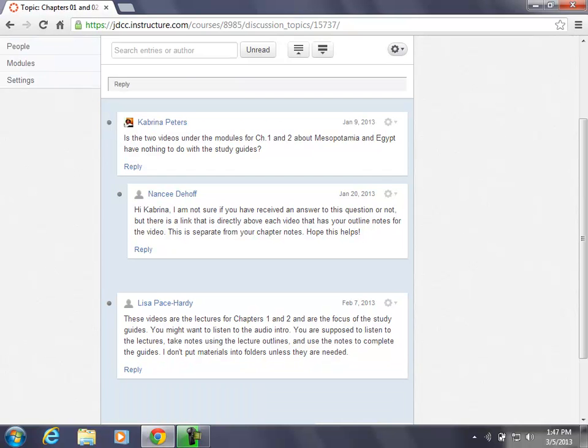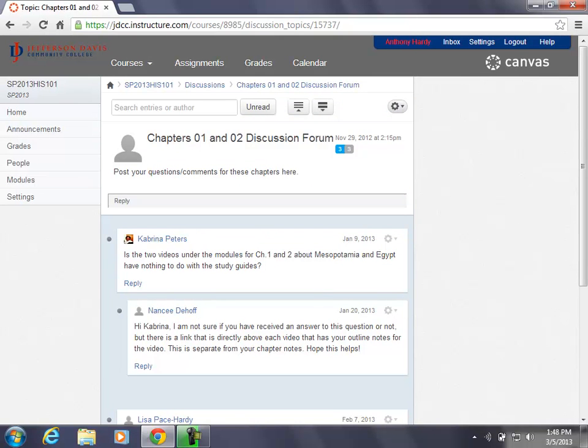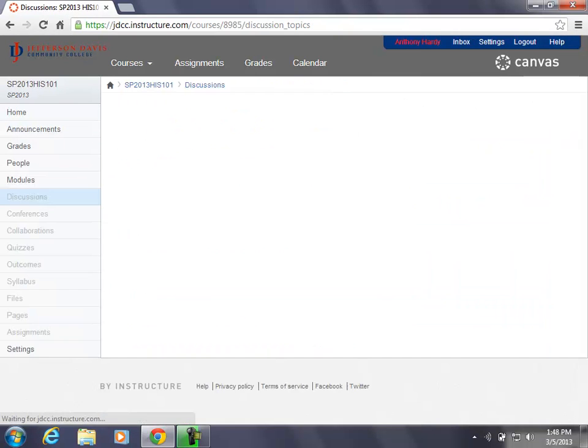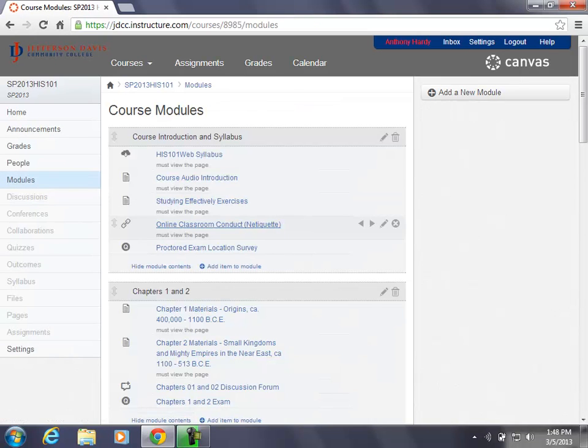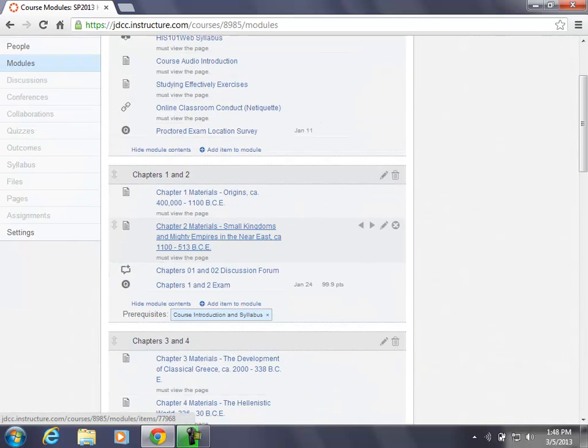So you can see how they indent. So you can see who replies to who, even within the same thread. And as an instructor, you can go through modules, and you can go to the discussions here for that specific area, or you can go to the discussions link and see all of them in one place, if you want to. The students will have to go through the modules, because you don't allow them to see the discussions area.